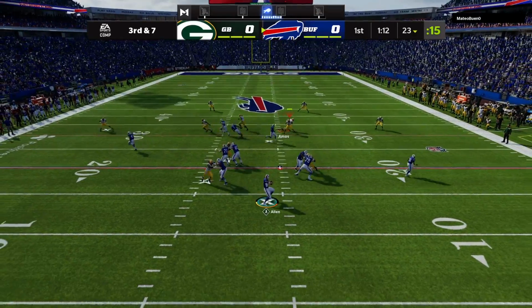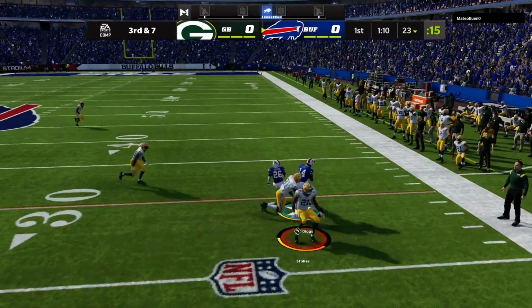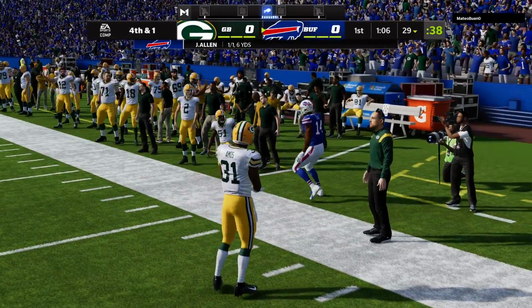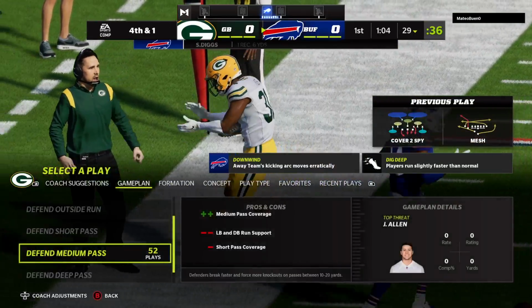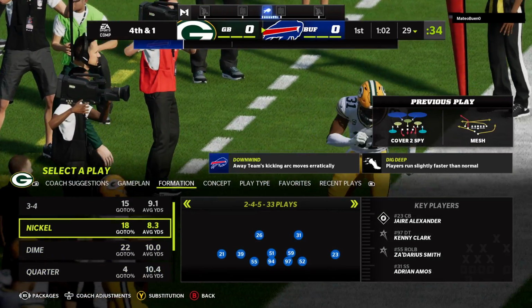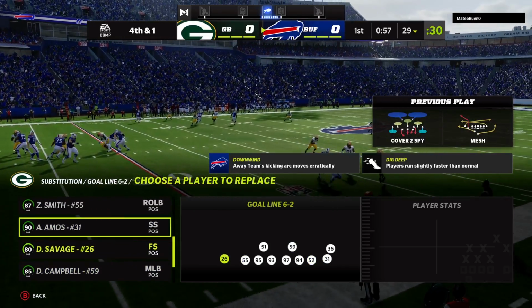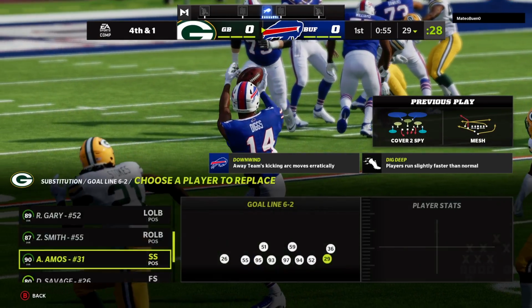Throwing is Allen on 3rd. He's got it complete to Stefon Diggs. And he's going to be taken down about a yard shy of the 1st at the 29. It's a gain of 6, but not enough, as they'll be forced to punt on their first drive of the game.